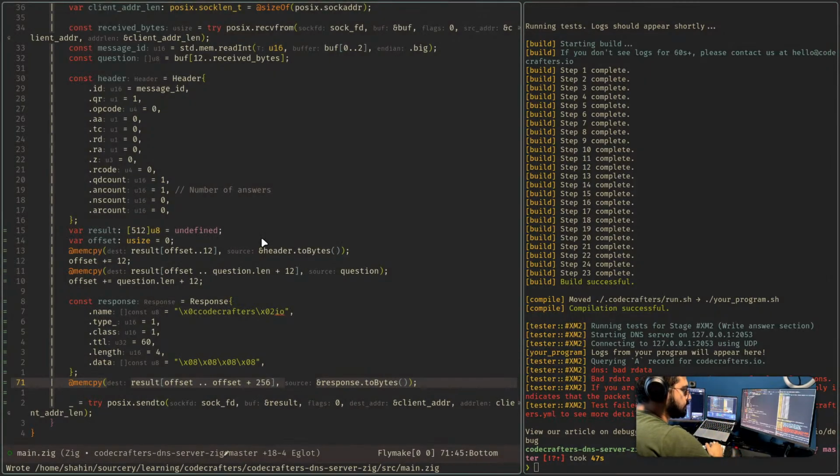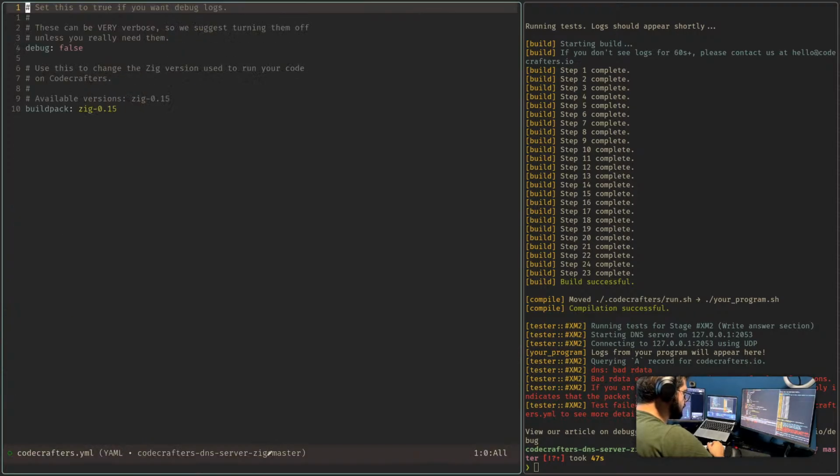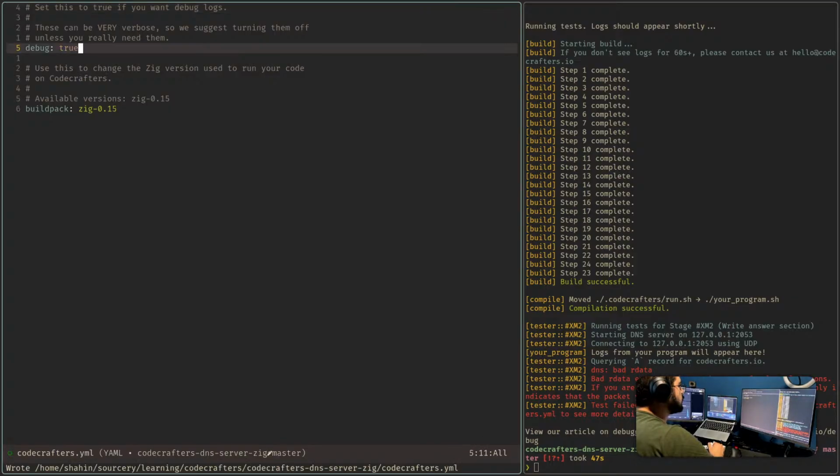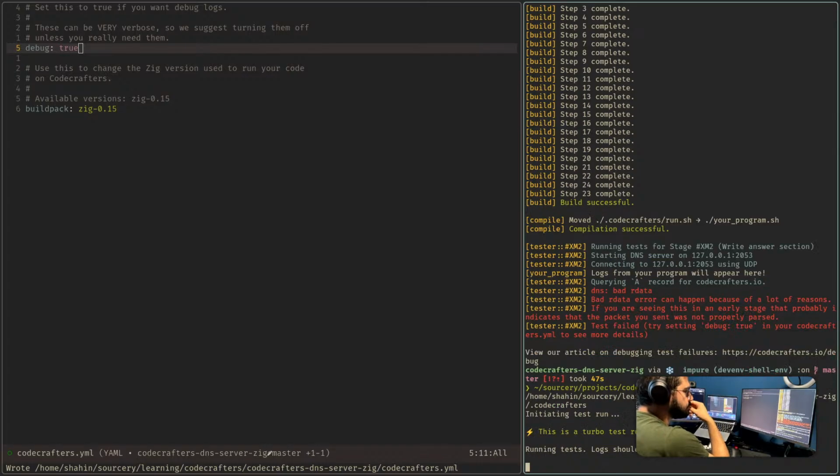Okay, I need to enable this. Maybe it's revealing something more useful. Yeah. It's not properly parsed, what do you mean?